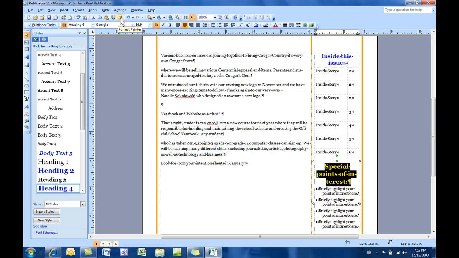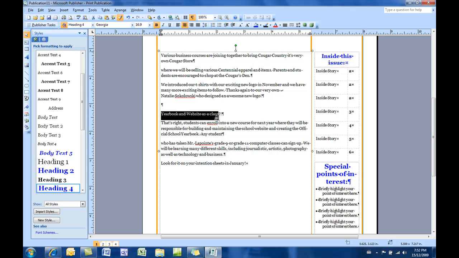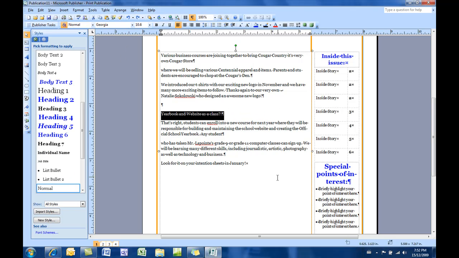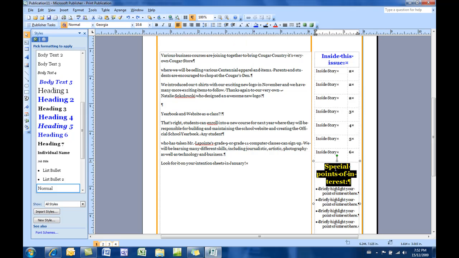So I'm going to click once here, and now whatever I select will take on all of the formatting. All right, so the font, the size, it even took on the alignments. Now this is centered as opposed to being left aligned as it was before. So again, you take a paint sample, you go to the paint store, and then you paint.